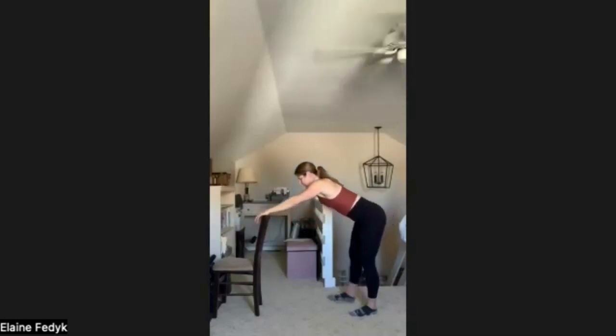And if you like, you can stay still here, or if you'd like, you can kind of sway your hips from side to side, like wagging a tail, like a dog would wag a tail. You're just swaying one side and then the other. That's just an option. You can stay still here if you prefer, or you can explore that gentle movement and see how it feels with your body. Good. When you're ready, go ahead and slowly walk yourself up.